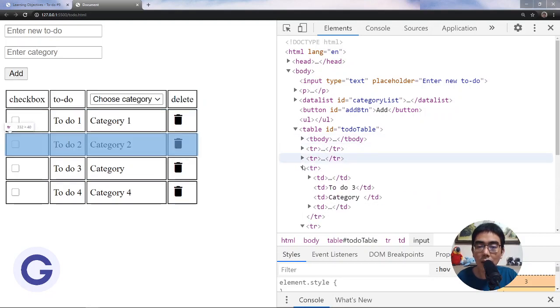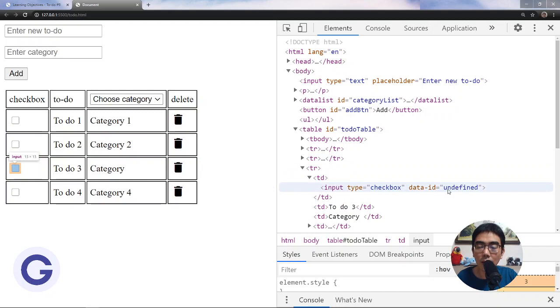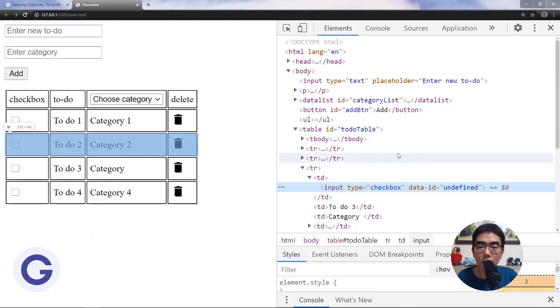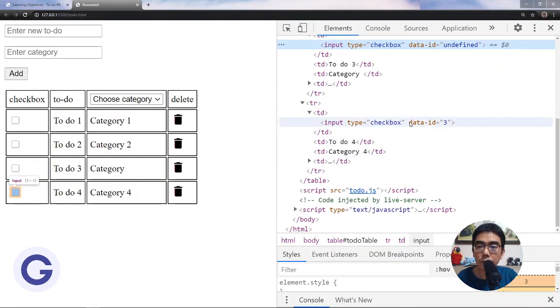And for the previous checkbox, we don't have the data element, so here the data ID will become undefined. And this data-id is what I want to introduce as a third learning objective in this lesson. Because the dataset in JavaScript, when reflected in the HTML, is data, hyphen, and then the property name. All right, so we can check it here.